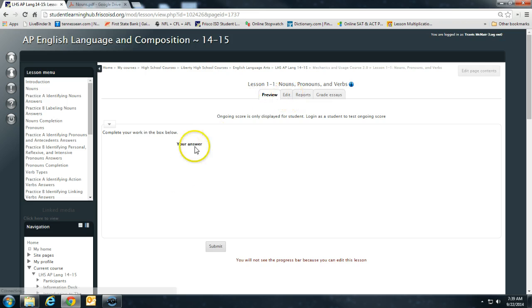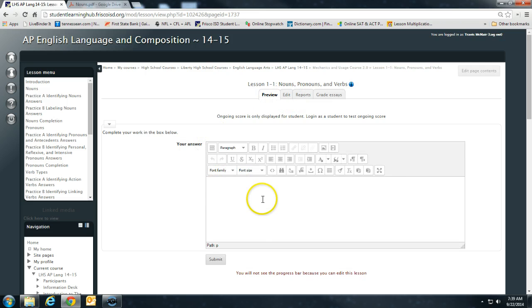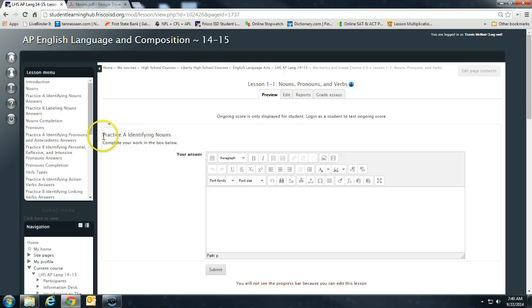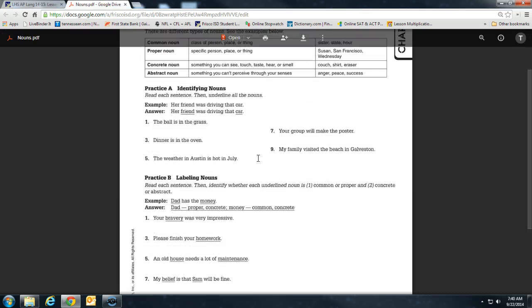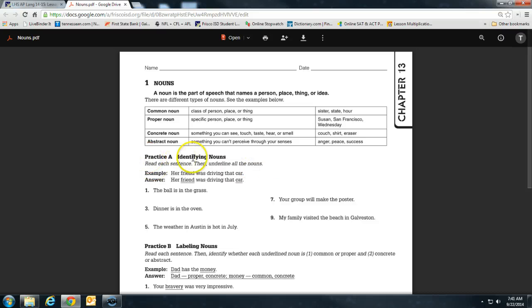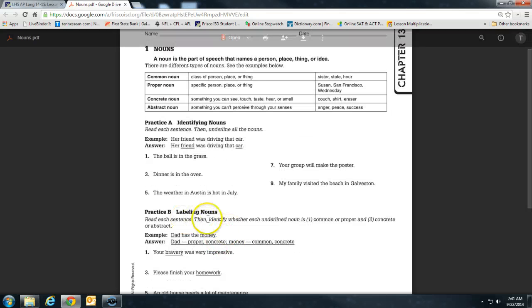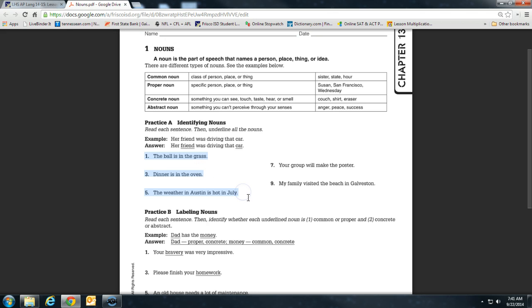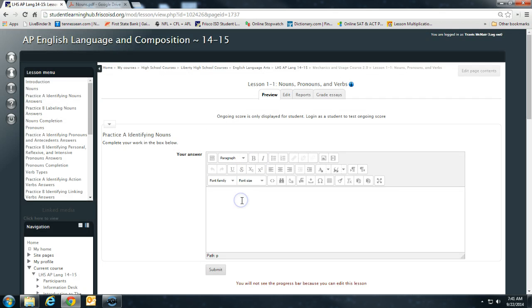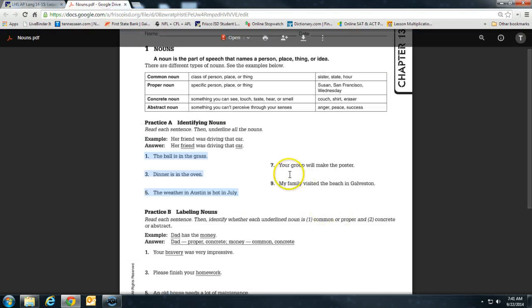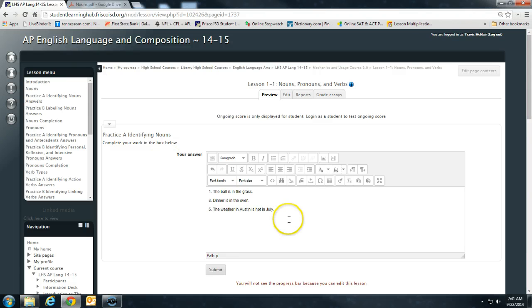I had to fix something so that it actually told you which exercise. But clicking into this exercise, you'll see it's practice A, identifying nouns. And if you go to the PDF that you opened up here, you'll see practice A, identifying nouns. You're just going to follow the directions straight off the sheet. If I want you to do anything different, I've actually edited the PDF. Really simple here. You can just do some copying and pasting. I know that's been a theme this year. You can copy and paste the whole exercise, or you can do just one at a time. I'm going to copy and paste the whole exercise.